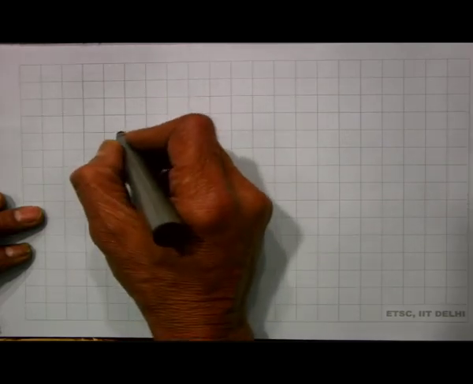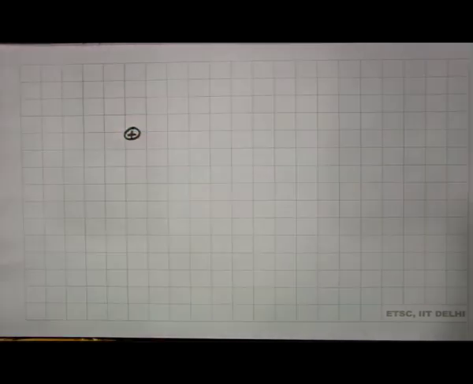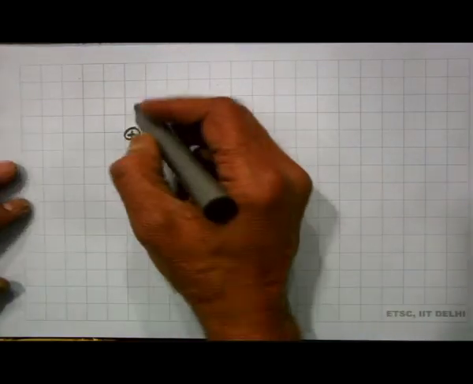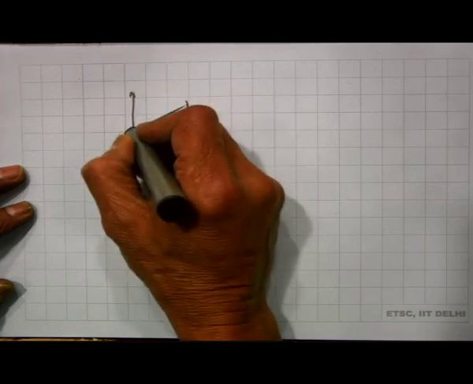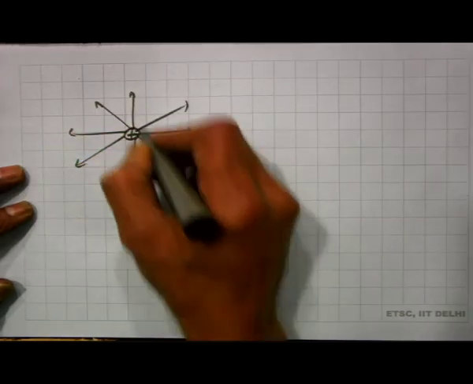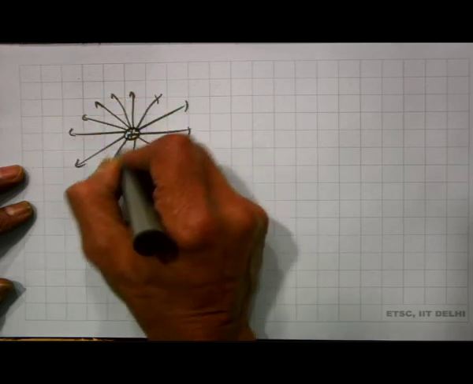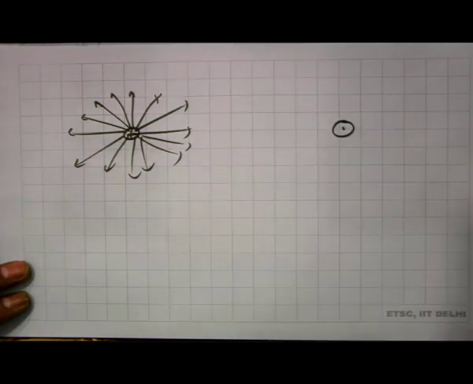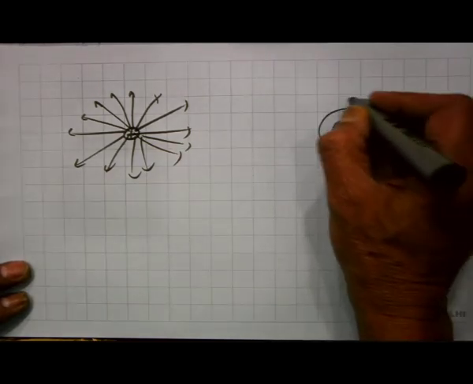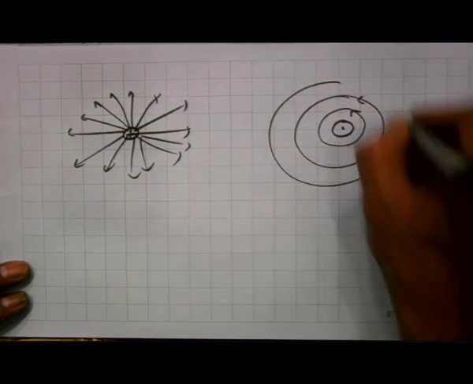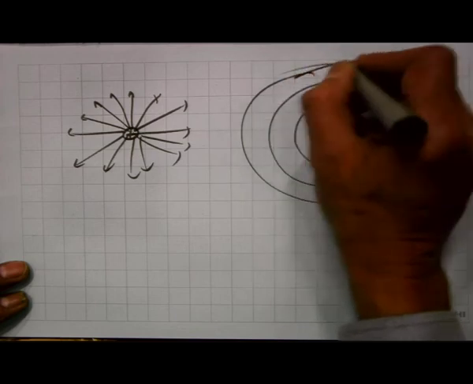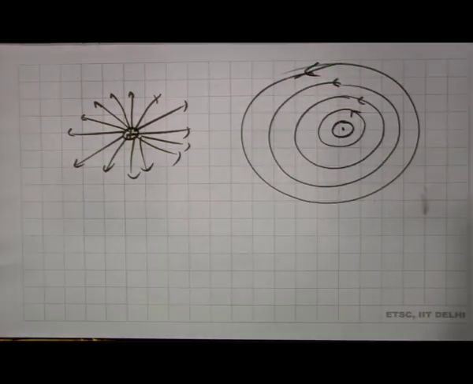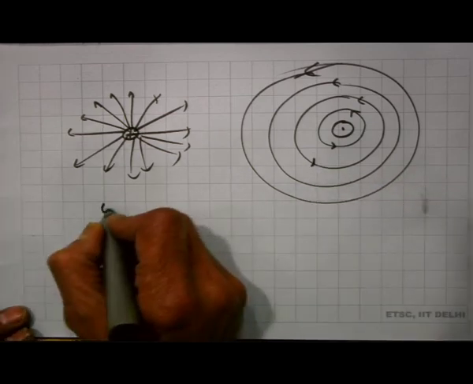If you have a line charge distribution, for example, if this charge distribution is positive, so I have an infinitely long line charge coming out of the plane of the paper here. There is no direction, it is all positive charges. So, the electric field lines will be, as you have seen, coming out radially out of the charges. On the other hand, if I had a current carrying conductor with current coming up, I have field lines which are closed. A very different distribution of magnetic field, and this is E field and this is B field.